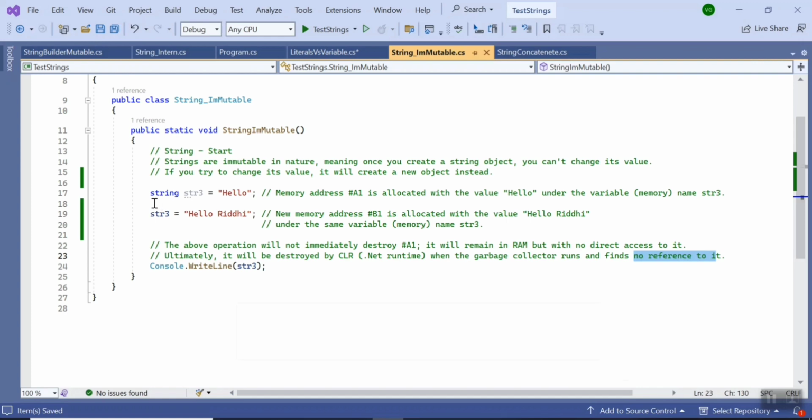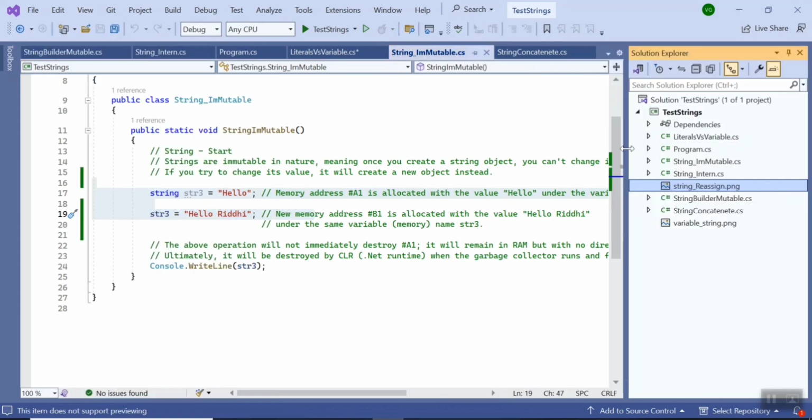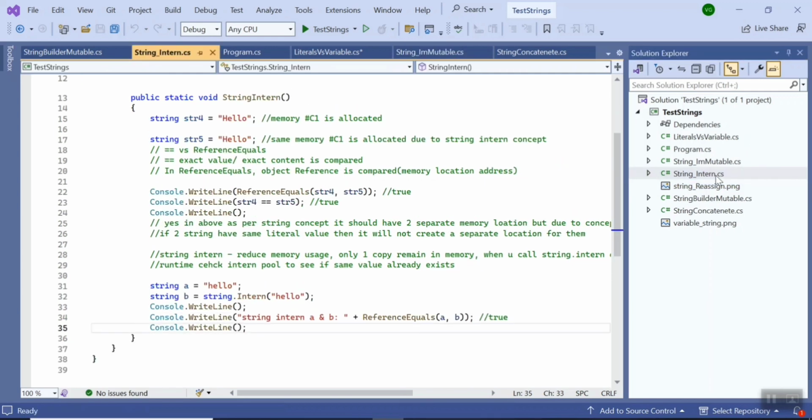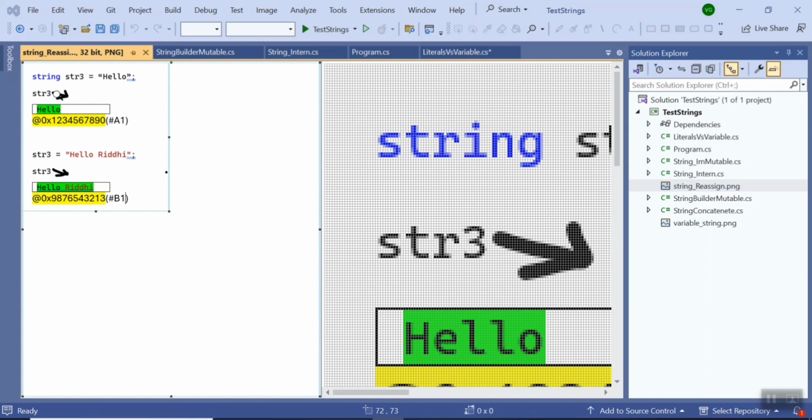But for the time being, till the garbage collector initiates, both memory locations will remain in memory, but as soon as garbage collection runs, this one will be destroyed and that one will remain in the memory as the new location. So I hope that is pretty much clear to you.